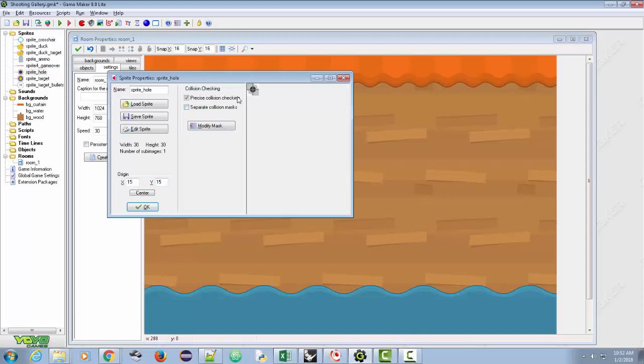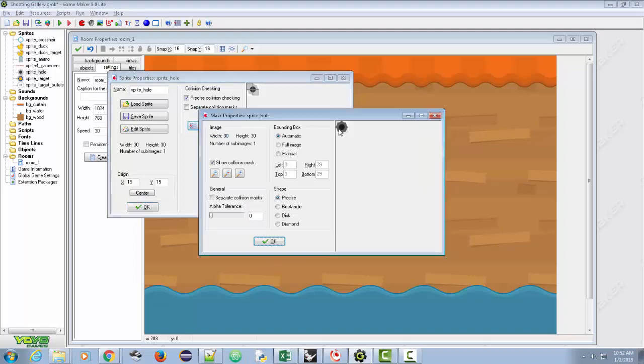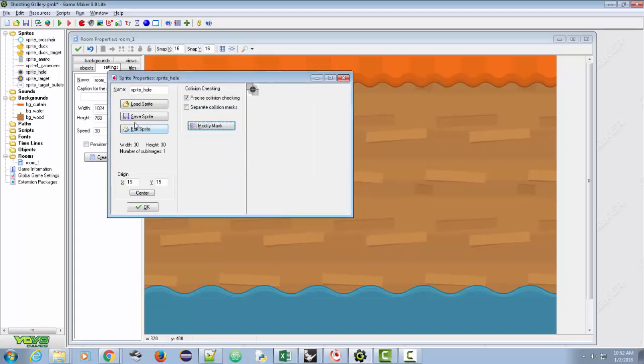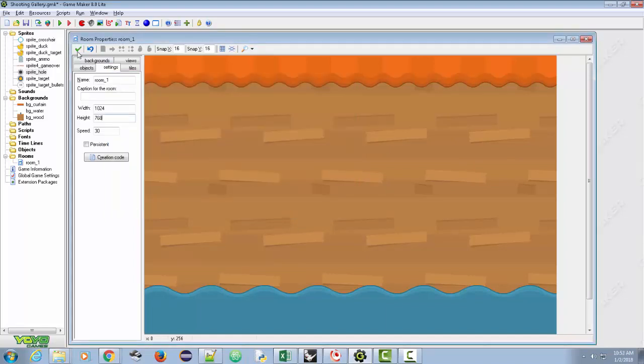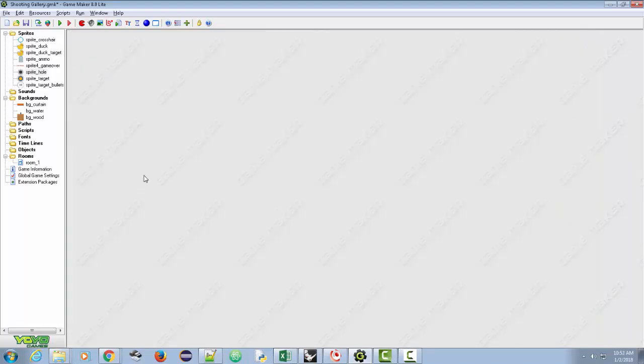Right now, all it really is is a static image, but it does have an origin, which we put in the center, and it has a thing called a mask. The mask is basically any place it registers. Now, this is not really important. I don't even think we're going to use that mask for collision. Oh, no, we will do collision detection. We're either going to do it through the hole or we're going to do it through the mouse. I don't recall what they're going to do in the tutorial. So let's just go ahead and click OK.